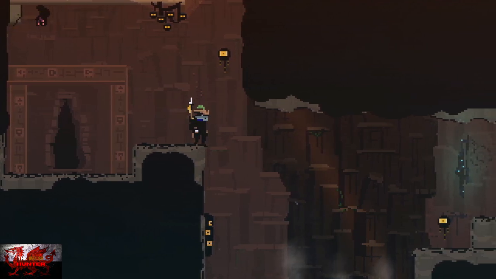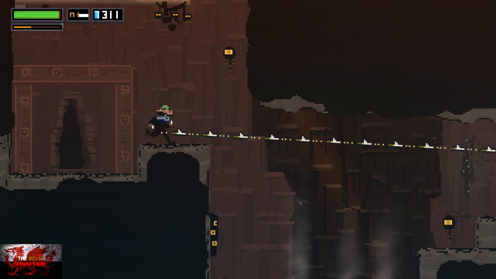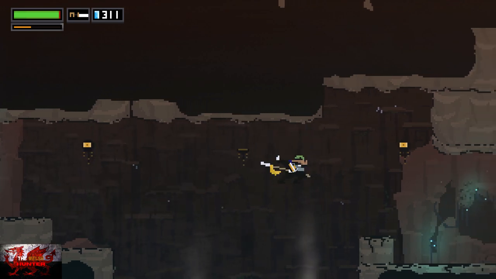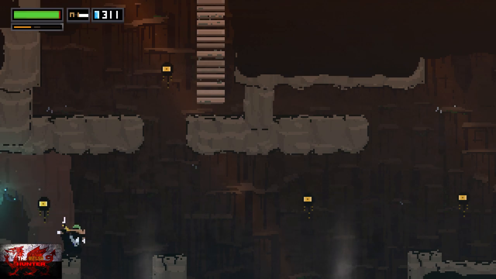And then in the room with the ladder, if we just go to the other side once again. There you go, so you should be able to just harpoon your way across, and across, and across. Yeah, exactly, you could probably do it smoother than me. Jump across the gap, jump back up.